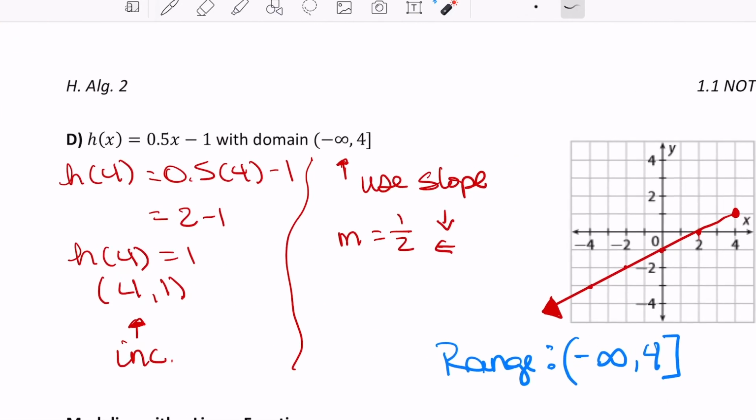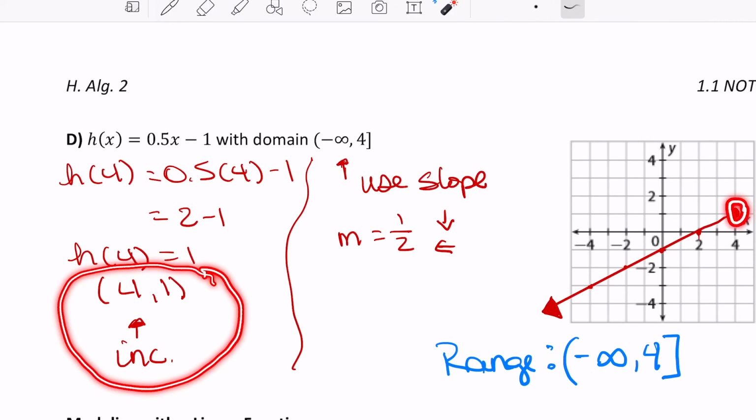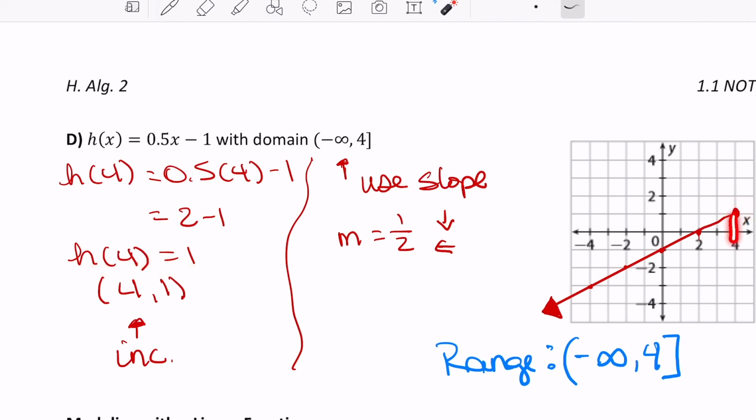And the last one, you should have one endpoint located at (4, 1), so closed circle, it is included. And then using slope, down 1 over 2, or using your y-intercept at -1, you can draw your function. Writing out the range in interval notation, remember, we're coming from the bottom. We don't know where it's going to end. So we come up from -infinity up to 1. I should say 1, not 4.